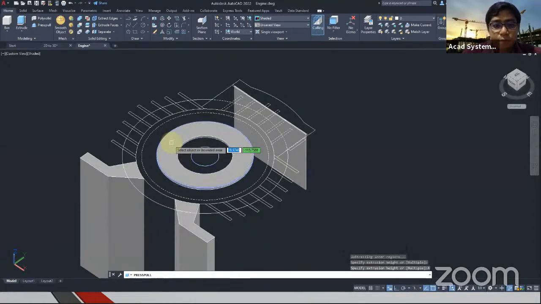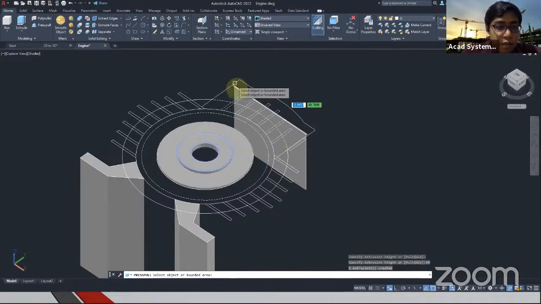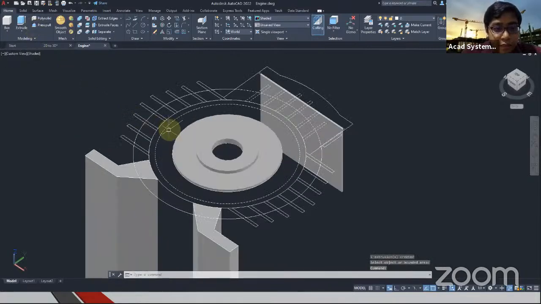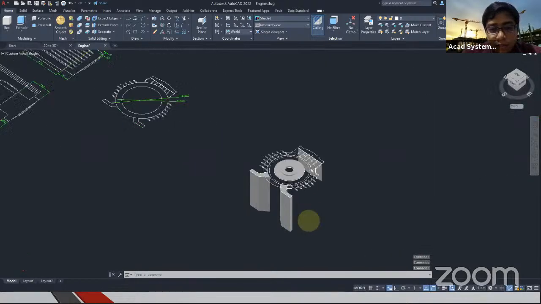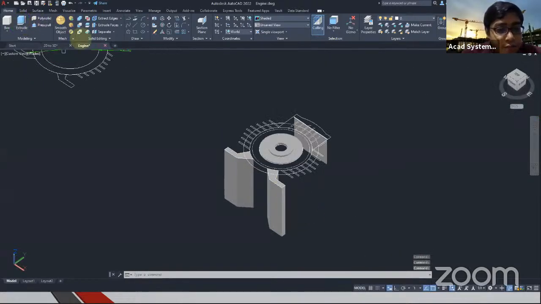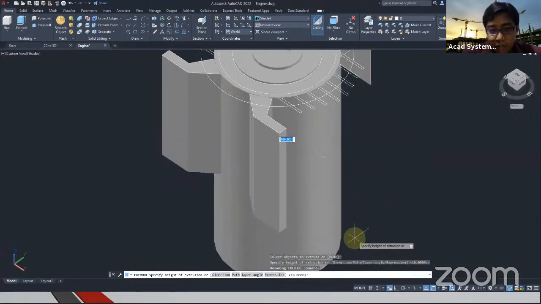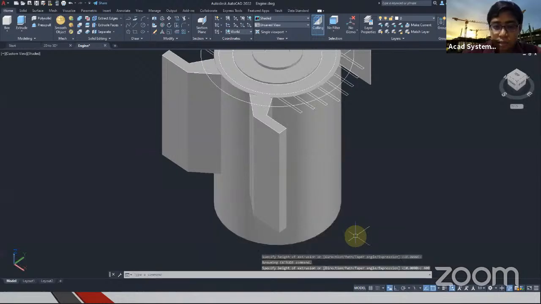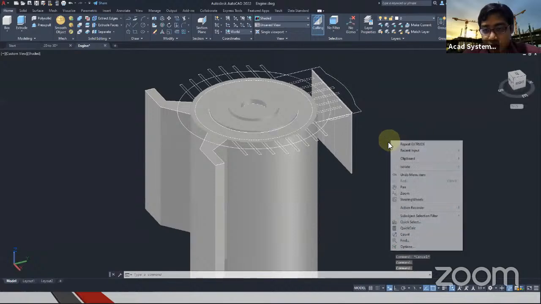So this will be 4, and the inside here will be 10. And lastly, I will extrude the entire circles of here. So the entire length will be 400. So extrusion of 400.